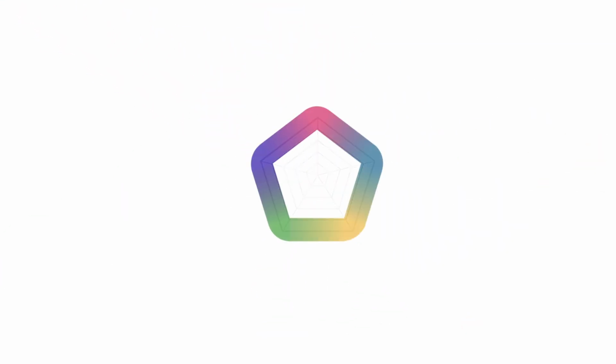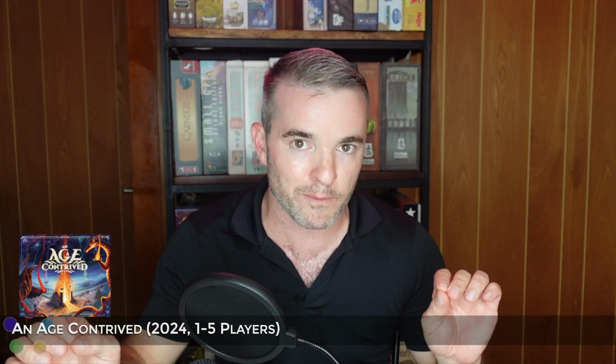I would say that this is one of my favorite games on my shelf today. Today we're going to talk about An Age Contrived, a 1 to 5 player game published by Bellow Intent in 2024 and designed by Chris Matthew.